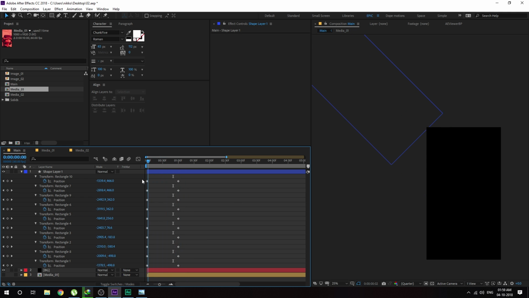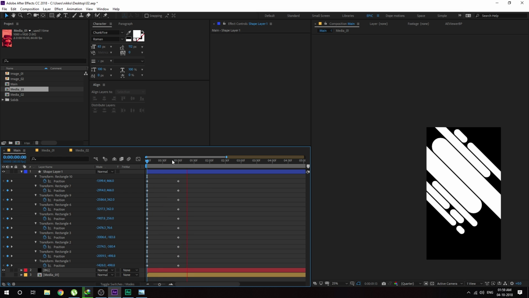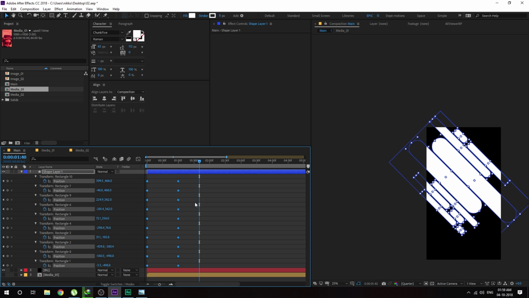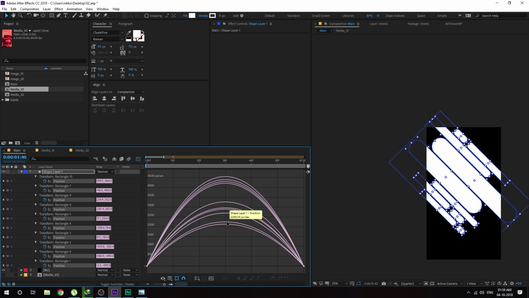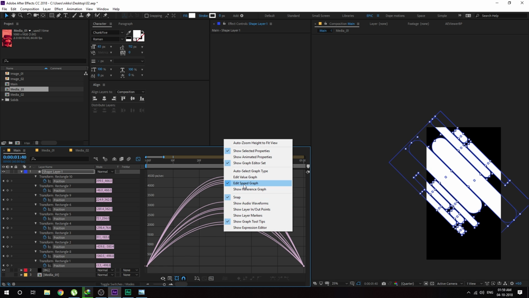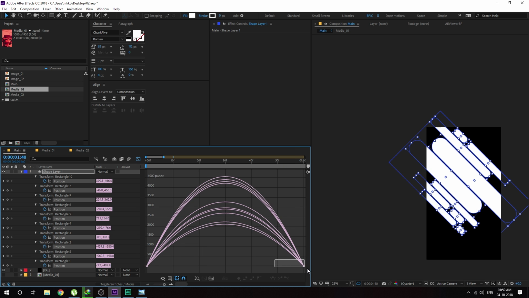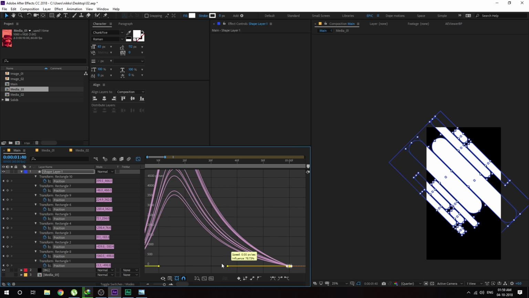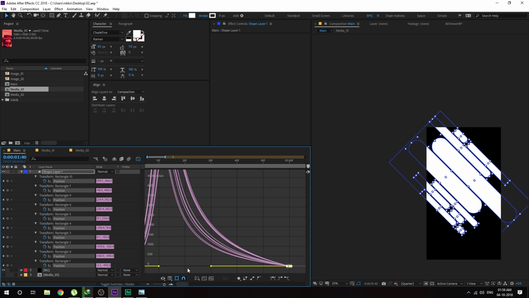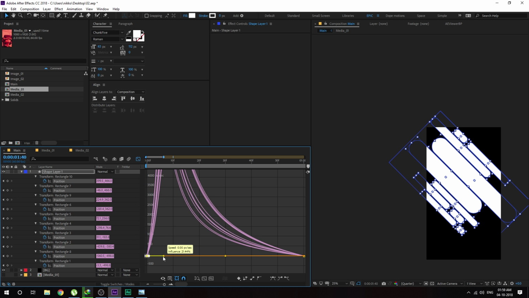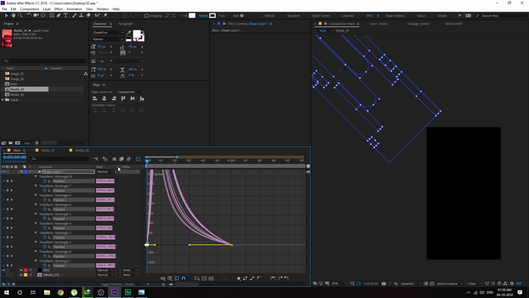We have this nice and simple animation, but right now it looks pretty lame. So let's go ahead and make it look more interesting. Let's select all the keyframes and hit F9 to easy ease those keyframes. Go into the graph editor and click on this icon. If your graph editor is not looking like this, then right click and click on Edit Speed Graph. Then I can select this point and drag the handle holding Shift. I'll do that again, just like that. Select this point and drag it a bit so we have a much nicer animation. As you can see, it looks much more interesting.